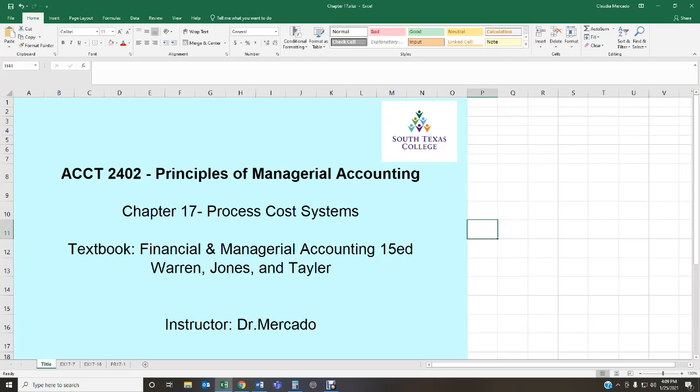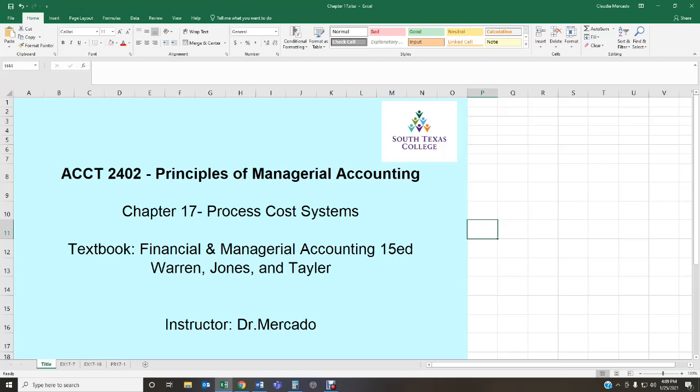Okay, so we have the basic exercises, then we have the exercises, and then we have the problem. So the problem is more complicated in nature per se. So that's why I decided to cover this specific problem, as well as it covers a lot of information dealing with different journal entries that have to be recorded. Okay, so the problem that we are going to be covering is problem 17-1.